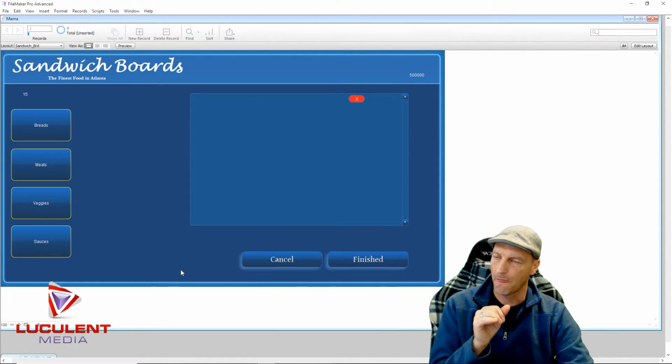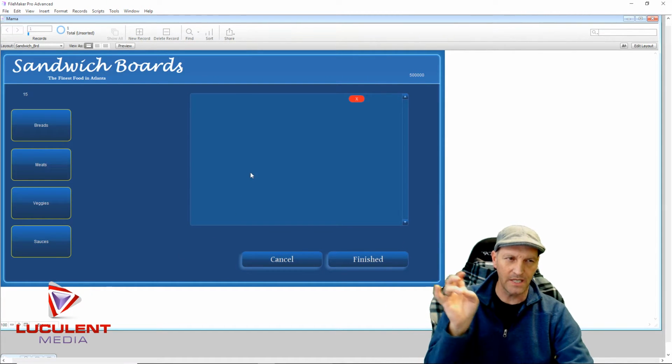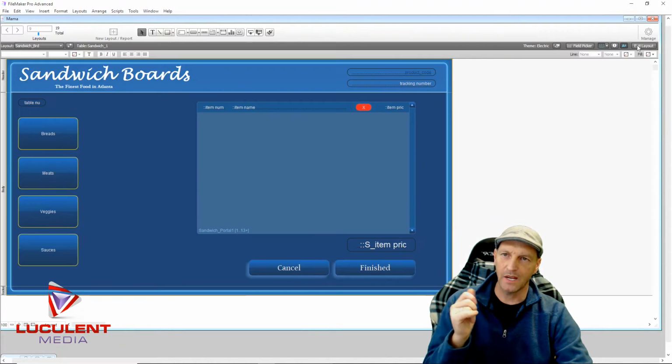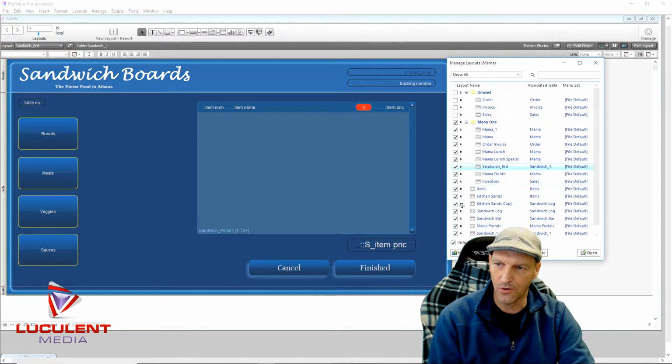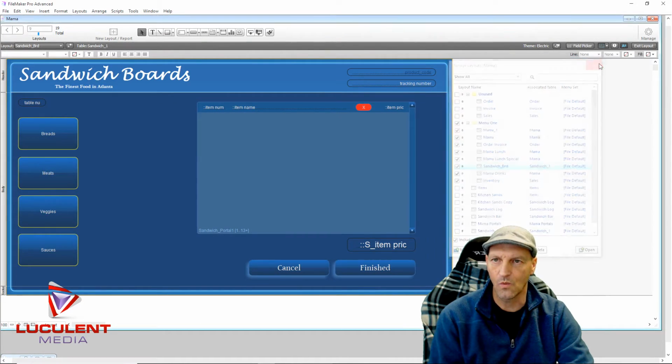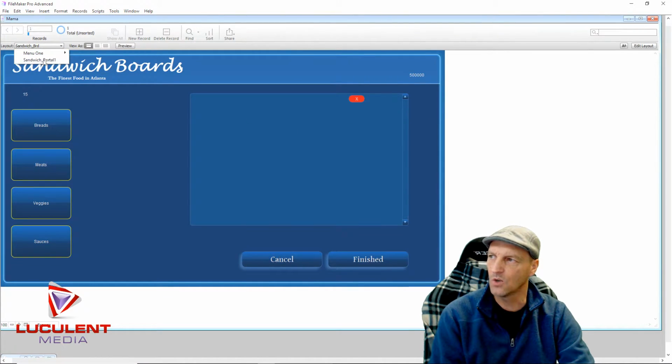sandwich board. Now you can clean these up, by the way, if you're only wanting to see certain ones. Go into Edit Layout, Manage Layouts, and what you can do is you can uncheck them. So if you uncheck these ones, you will not see them when you look. So if you go into Edit Layout and you come back here, you won't see them anymore.